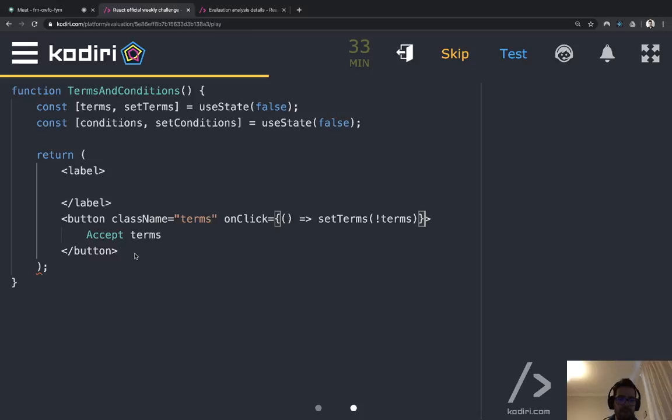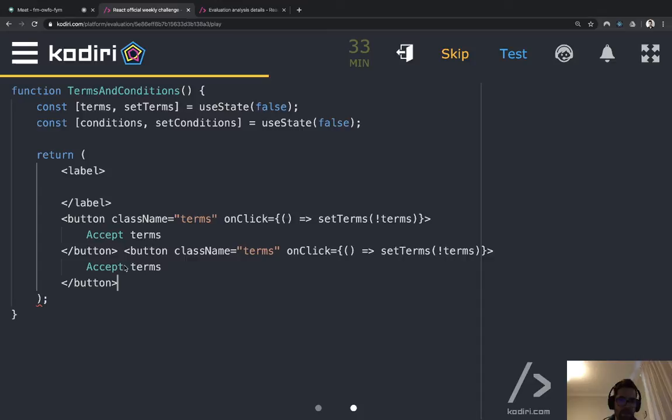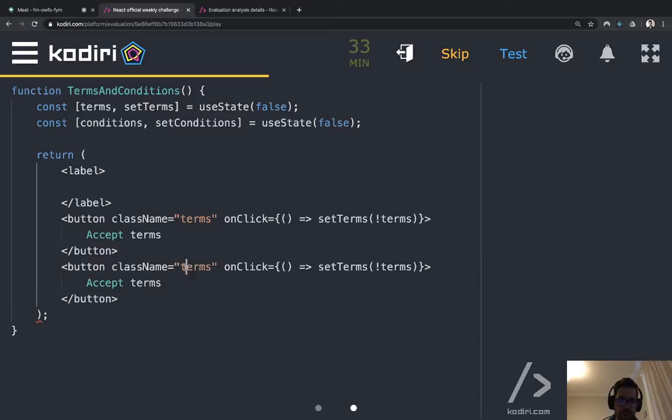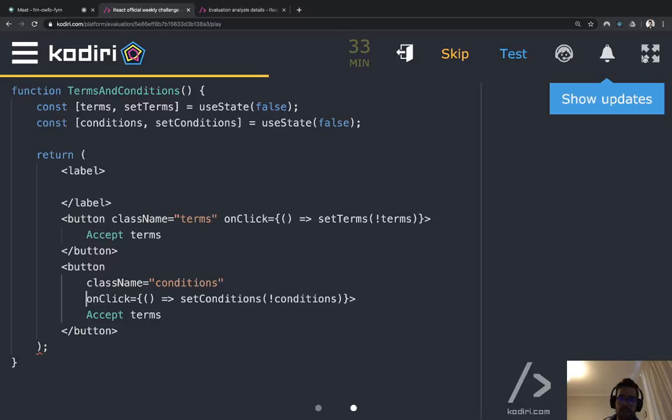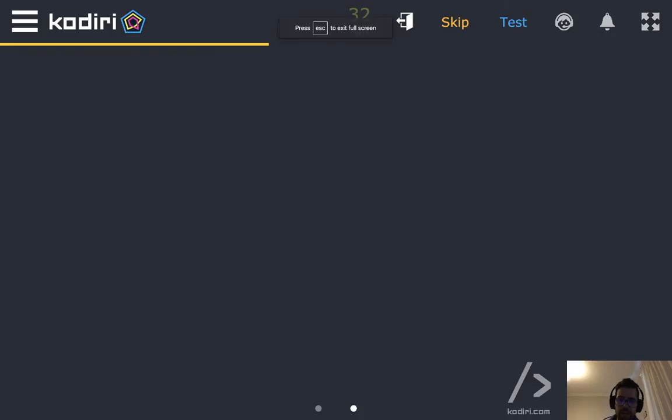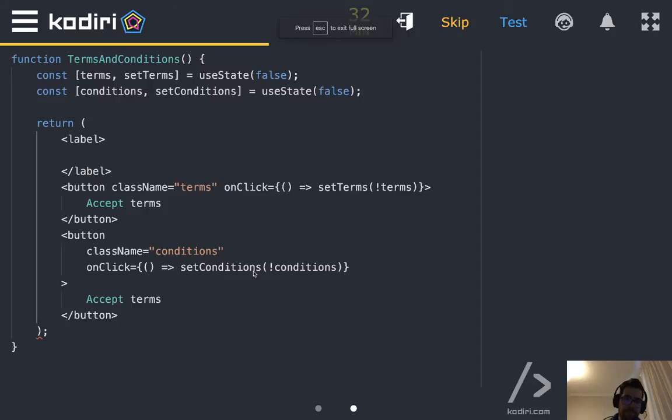Yeah, accept terms, and then obviously I need to do pretty much the same thing with the conditions. Class name, conditions, onClick, setConditions, not conditions. You see, I'm going beyond that line, so in this particular case, let me split the arguments across different lines. You see, guys, I got some errors here.